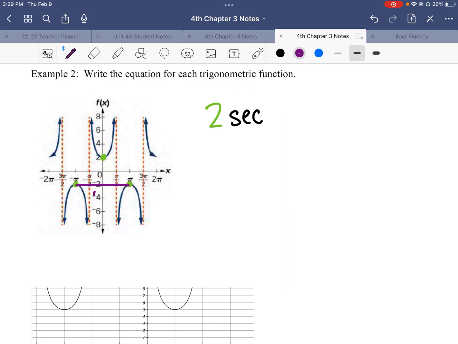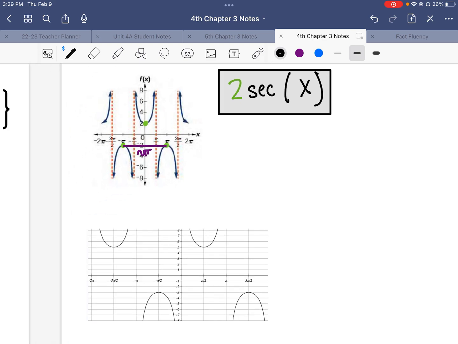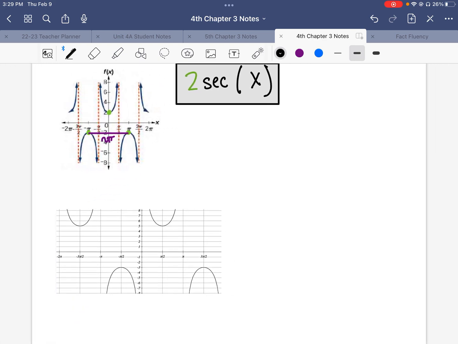So from -pi to pi is 2 pi in distance. So that means our period hasn't actually changed. So this hasn't changed. That's still just going to be an x. Okay. And then if this is secant, it should be right there at 0. So it hasn't shifted left or right at all. Okay. And then you can also check and see if it's moved up and down, which it hasn't. It was stretched, but it didn't shift after it was stretched. So we are actually done. That's actually the only part that changes on this one, is that it should be 2 secants of x.